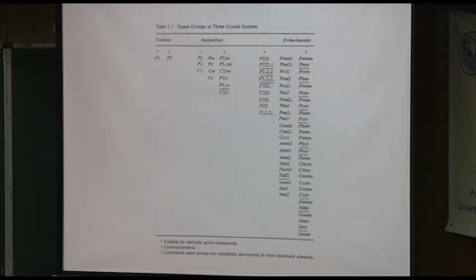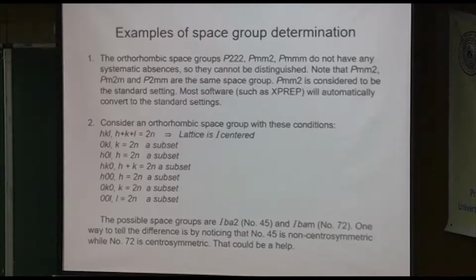And this is another table from Stout and Jensen that I kind of like too because it lists all the common space groups here, triclinic, monoclinic, orthorhombic. The ones that are underlined are the ones that are uniquely determined by systematic absences. And you see how many more there are of orthorhombic than there are of monoclinic. Because monoclinic is just this small number here. It also puts them in columns according to whether they are possible for optical activity, and centrosymmetric and non-centrosymmetric. So those are kind of the three things that you worry about. We'll talk about that some more.